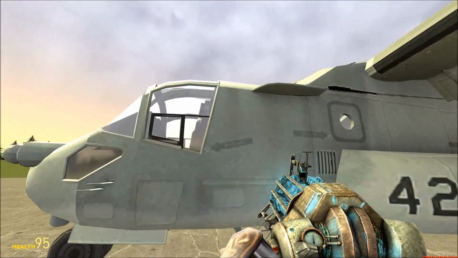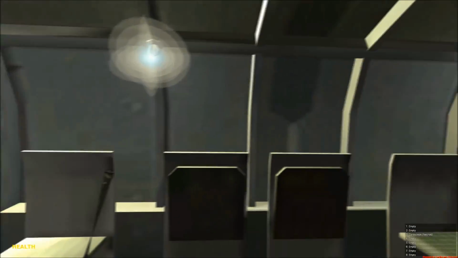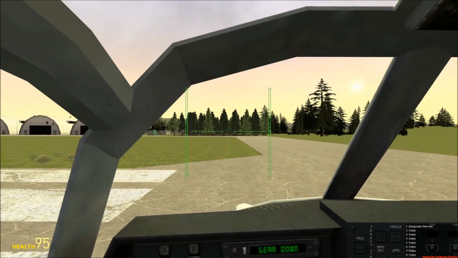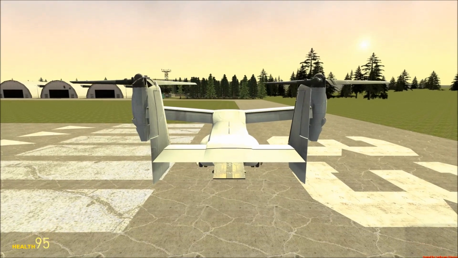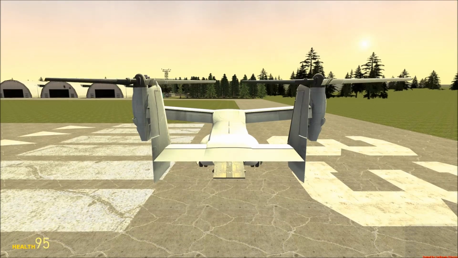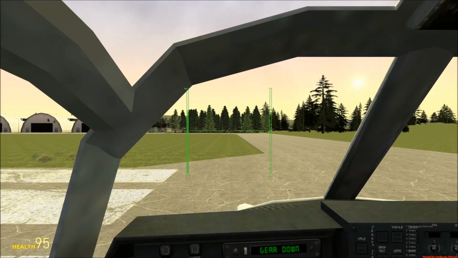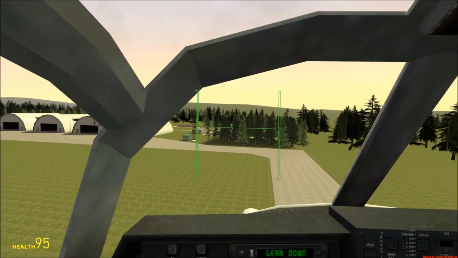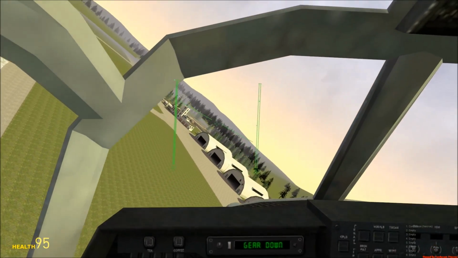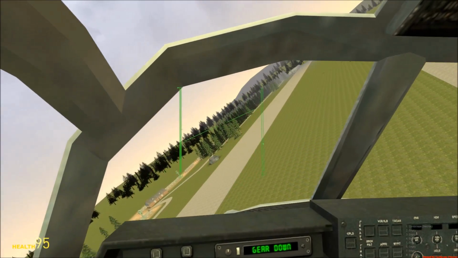This is the Osprey. Pretty damn cool looking. We got the seat, back seats and such. So let's see how well this thing flies actually. No, I don't know how this thing flies. It looks like a helicopter and an airplane. So, looks like to be more of a helicopter. And it looks to be that way because it is flying like a really messed up helicopter.